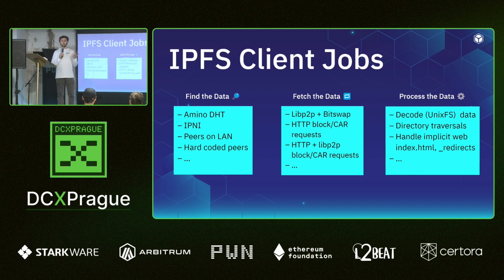Fetching the data, there's a variety of protocols. I've listed a few. You could use the Bitswap protocol, which is used by a number of projects. That protocol runs over libp2p, so you can run it over different transports. You can run it over QUIC, TCP, WebSockets, or WebTransport. And those are all fine.